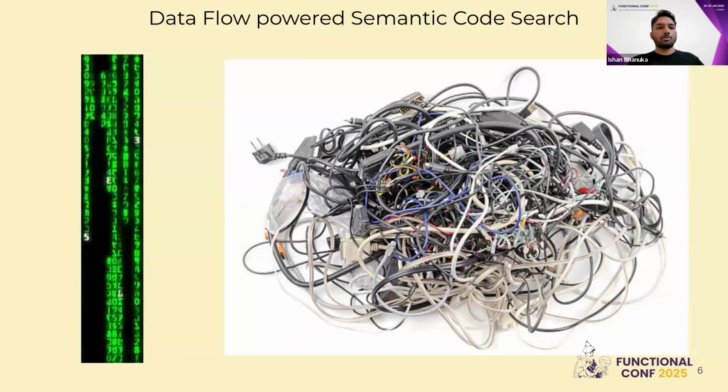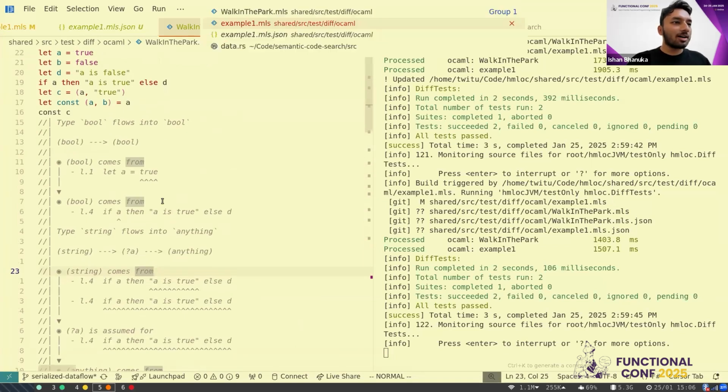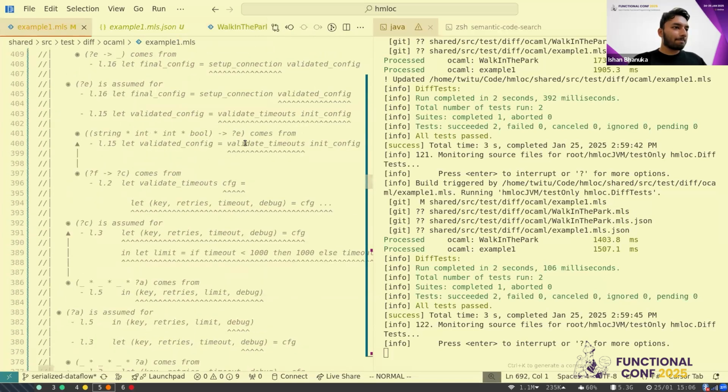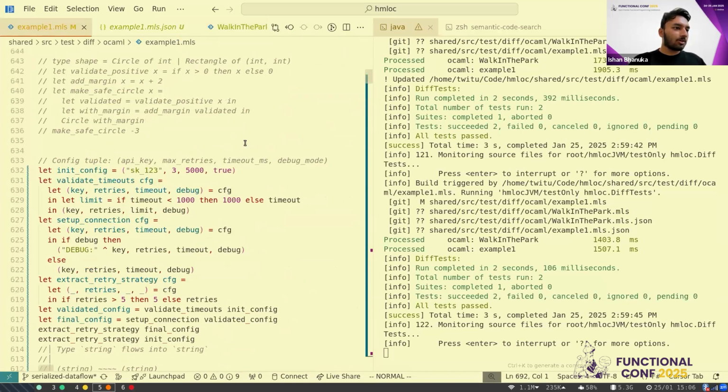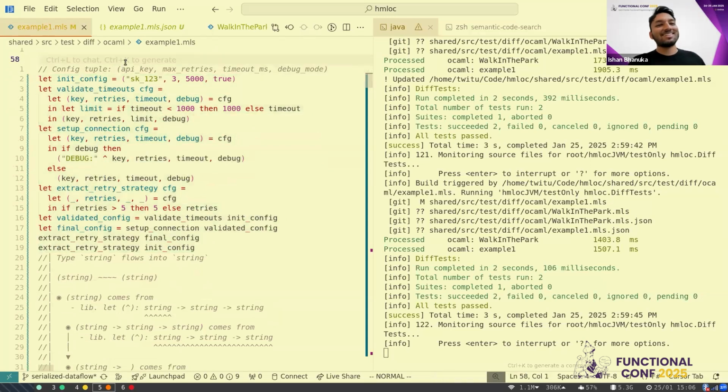Let me show you some examples now. It's time for a little bit of live coding. Let's hope it works. Okay, so let's see. Suppose I'm airdropped into this program. Okay, this is very realistic. I have some configuration for some kind of network program, and I want to find out, like you can see there's four keys. I'm using a reduced subset of OCaml because that's what the type system supports.